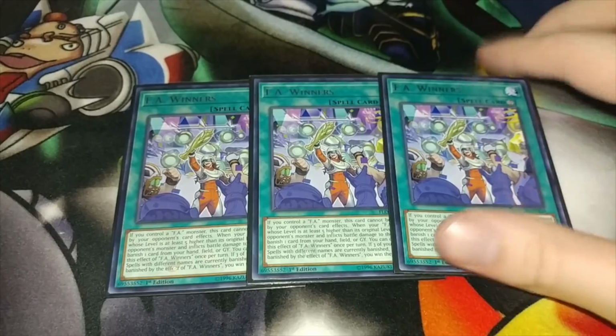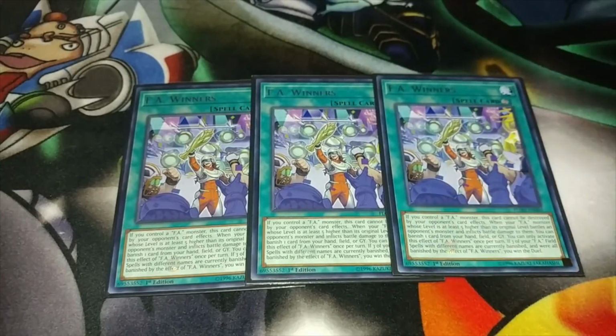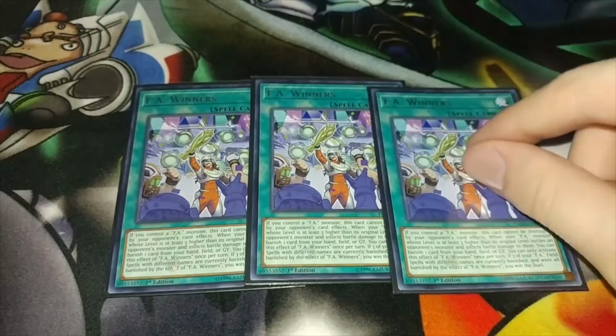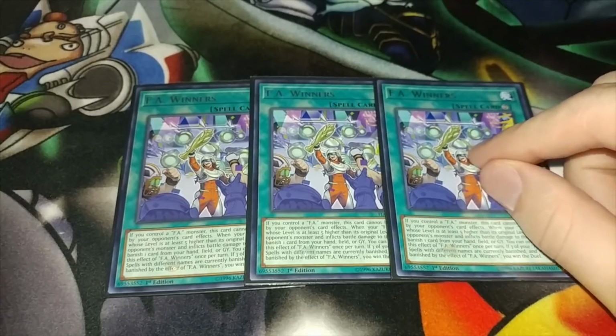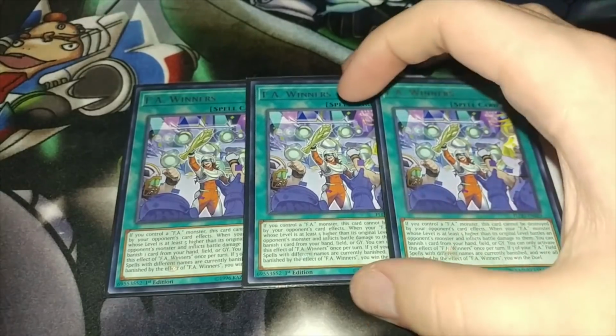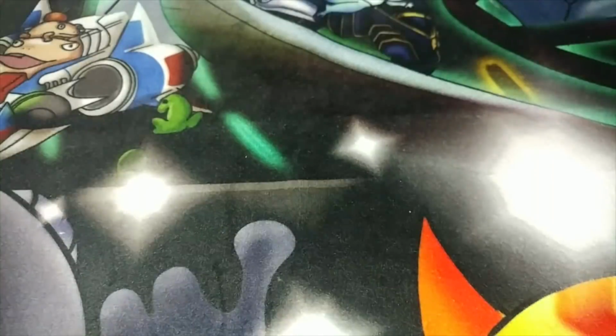What that means is that if you have a level 4 monster and you activate a field spell, well, it increases 2 levels because of the field spell, and then 1 level because you activate an FA spell card, and then if you activate FA Winners, it now increases 1 more level, so already you're 1 level away from triggering the effect of FA Winners, because you're 4 levels higher than it started. So after that, you need to use another FA card to increase that level by 1 more, so you can actually get it to those 5 levels more.